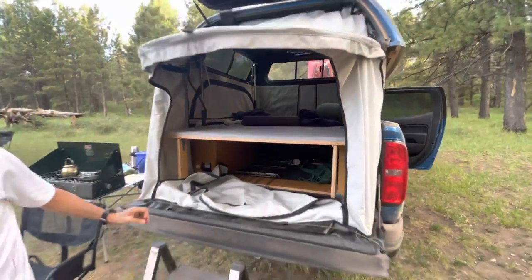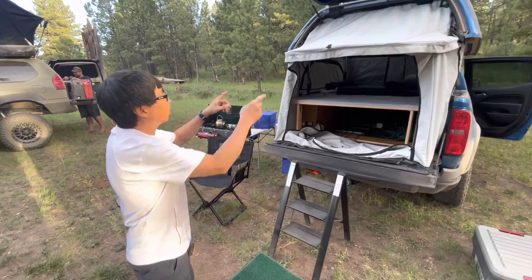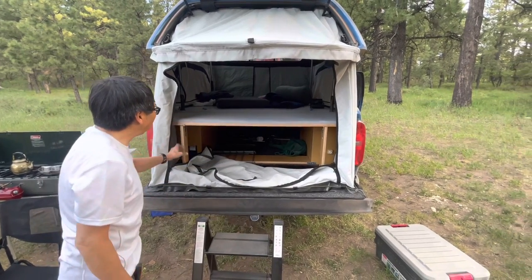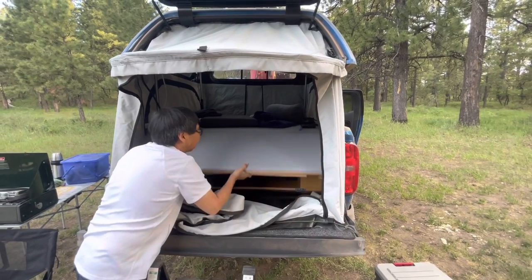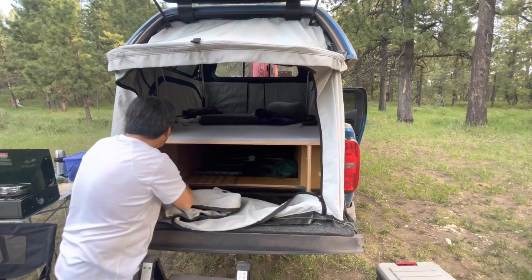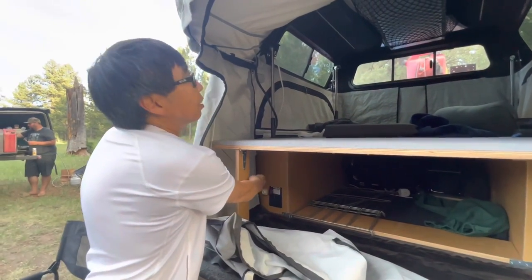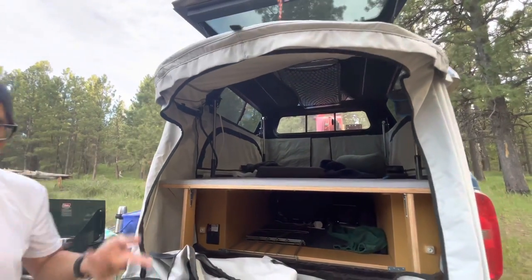When I fold it up, all I have to do is take the tent poles out of the back of the tent and just unzip the top of the bimini from the bottom, and then tuck the bottom in the bed, and then fold the platform. Really? Just pull down the tailgate. Nice. The upper beam rolls up and goes up to the ceiling. The ceiling is a carpeted topper, so you can velcro and stick to it. Oh, cool. Just roll it up and stick it up to the top.